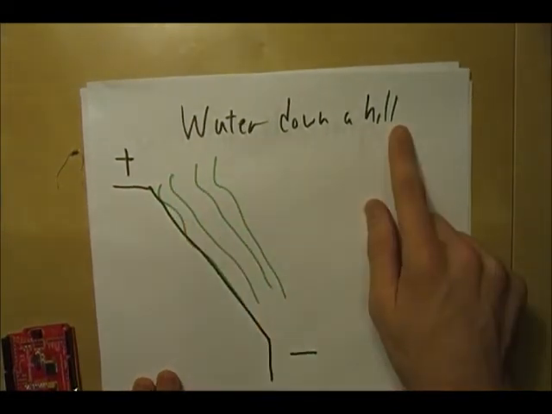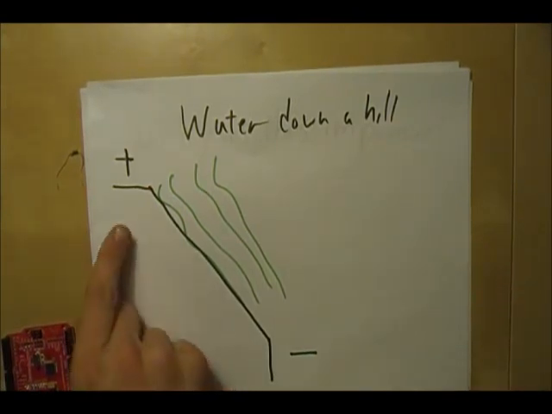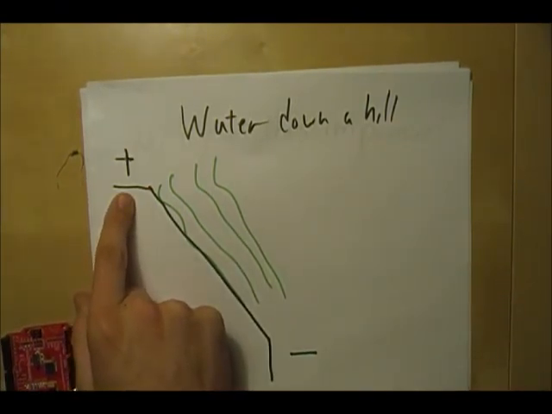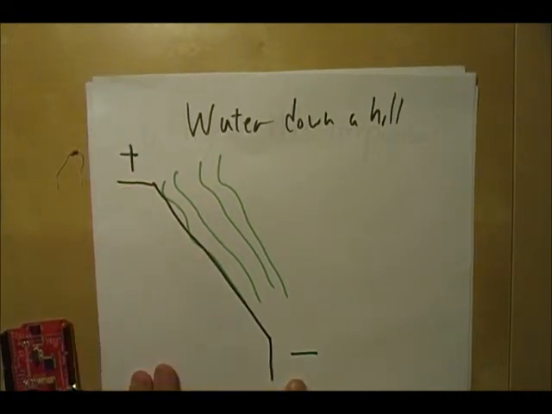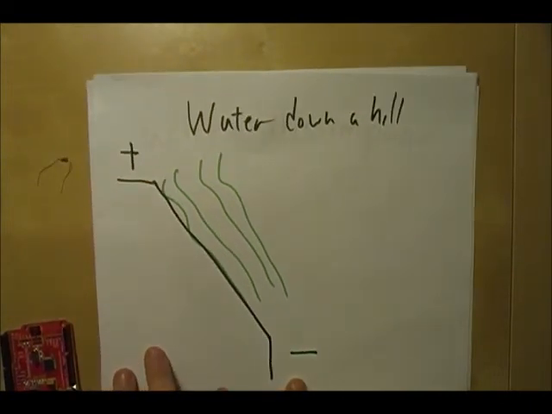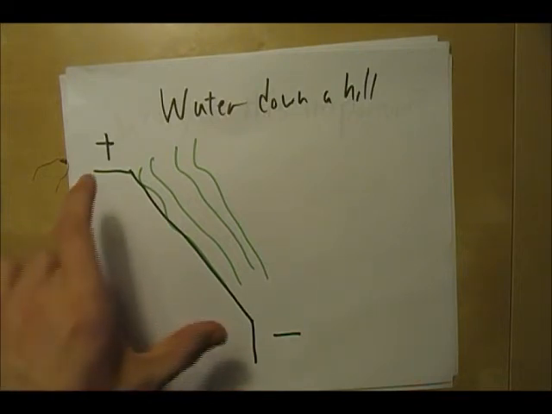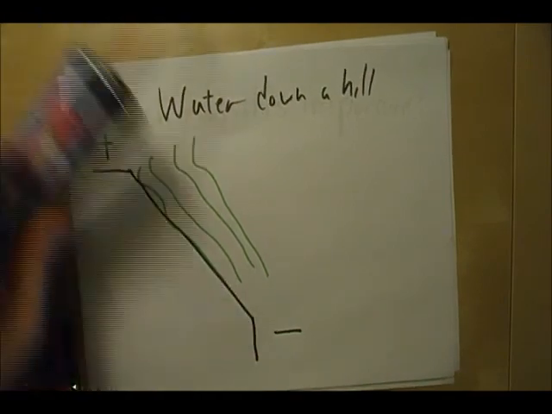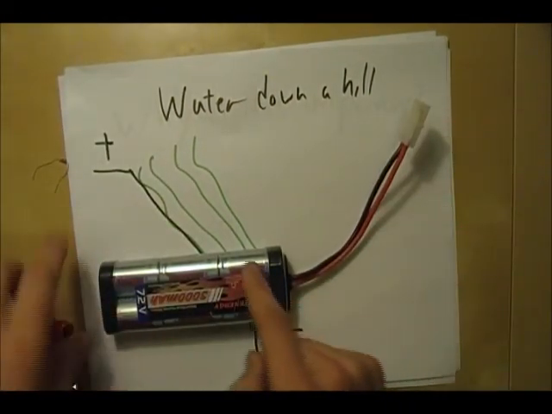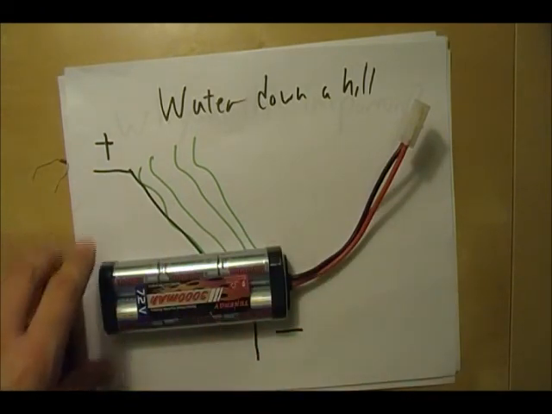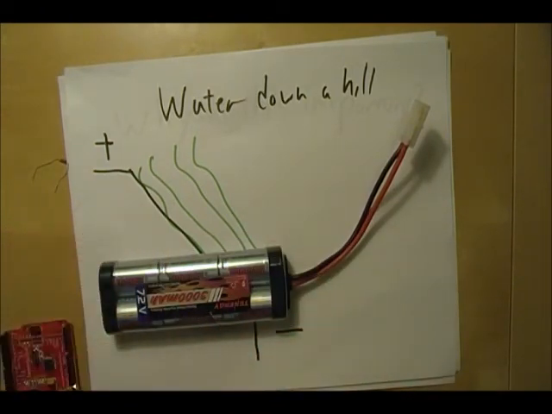In order to illustrate the idea of what's going on, the electricity moves from an area of high potential down to an area of low potential. I kind of like to think about it as water flowing down a hill. Instead of gravitational potential energy changing, however, it's electrical potential energy that changes. The important thing to notice is when it's going down, there has to be some form of change. The energy has to go somewhere. This is why you don't just connect batteries to themselves. If you were doing that, the energy would just be flowing through the system, but it wouldn't be going anywhere. And it's not like there's enough resistance in the circuit to cause enough friction to use it up.